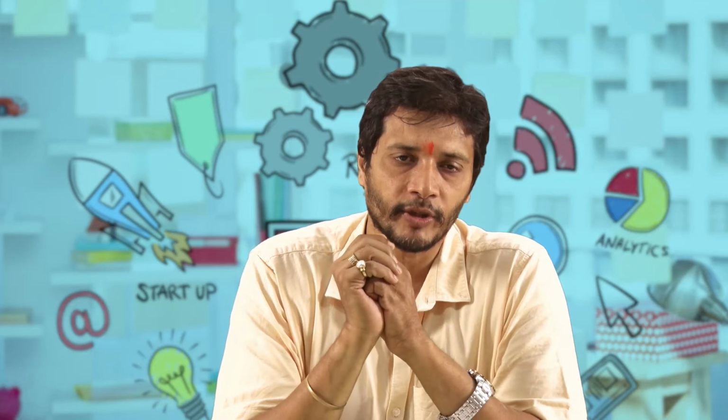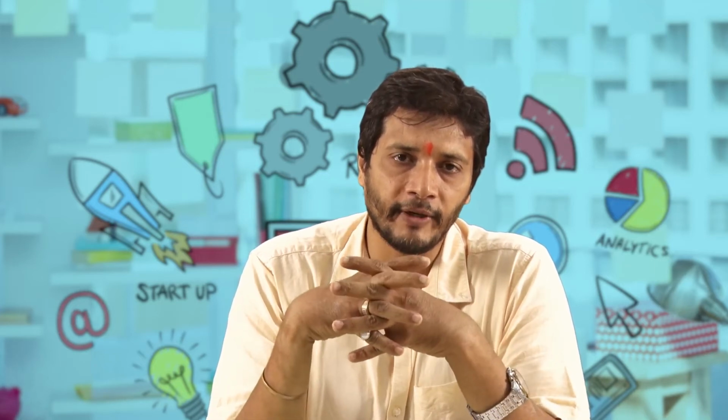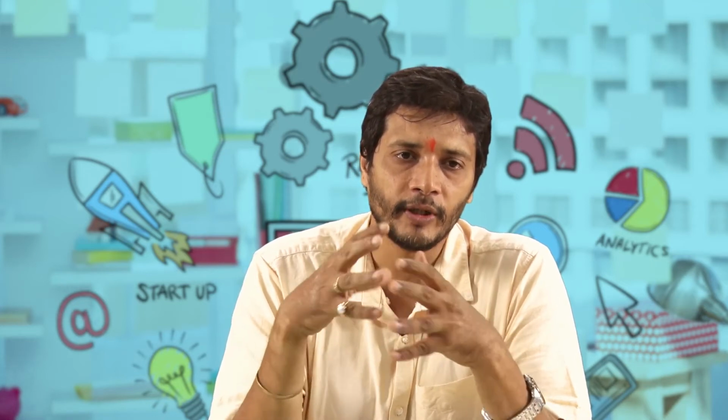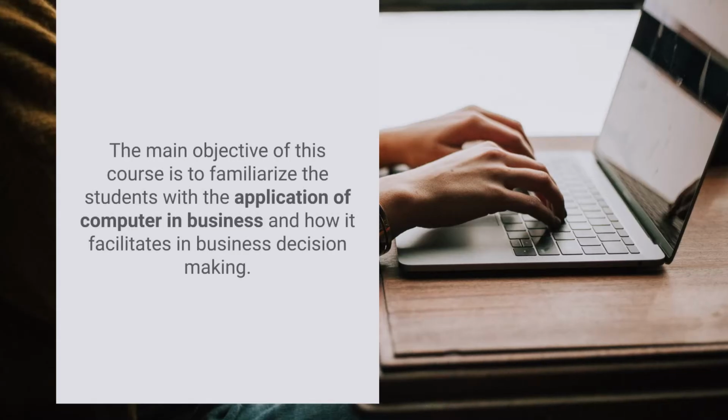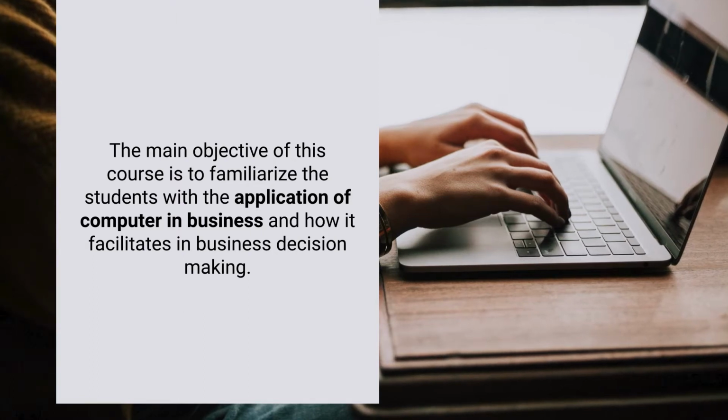As far as this particular course is concerned, we talk a lot about computers, about data, about handling of data, and about how business gets a niche when computer application is there. This is a 4 credit elective course, and it is one of the skill enhancement courses. The main objective of the course is to familiarize the student with the application of computers in business, because computers, as I have told, are omnipresent and everybody is familiar with them.